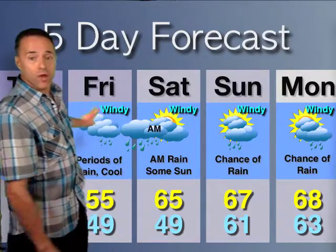and you will see that we have an area of low pressure that we will be working toward the area from the south and west later on Friday. But for Thursday, clouds and some sun, 64 degrees. Really no rain in the forecast for your Thursday. Friday, with that front offshore and that energy coming up from the south and west, we're going to reintroduce the chance of rain. It doesn't look to be as heavy as once thought for Friday.